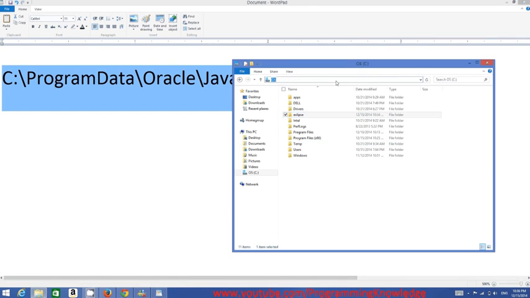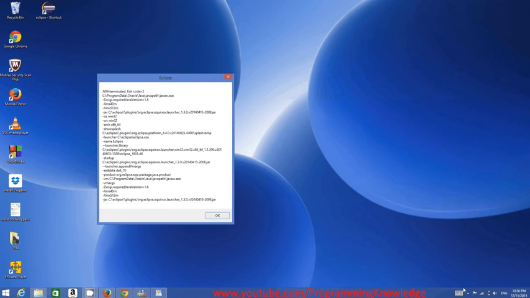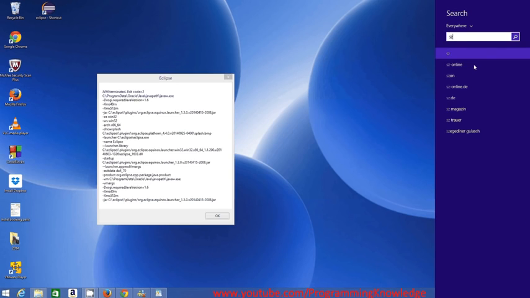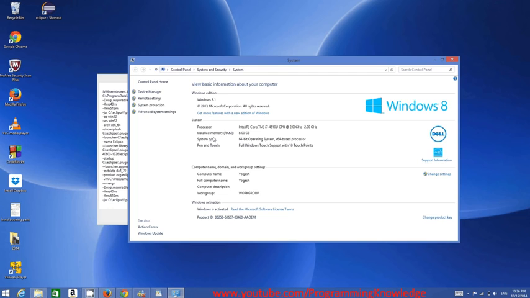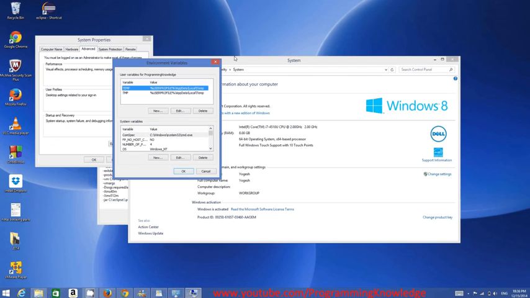So I will just copy this path to my folder explorer, and I can see this path exists. So most probably this environment variable exists in my computer. So I will go to my system, search for system, and then go to advanced system settings, and in here go to environment variable, and in here go to path.